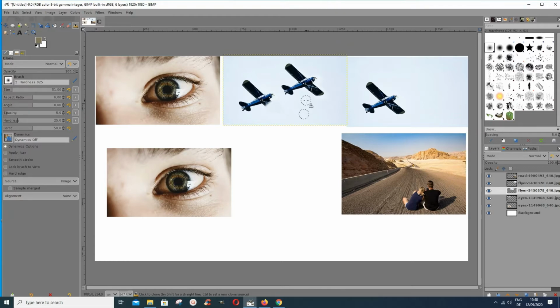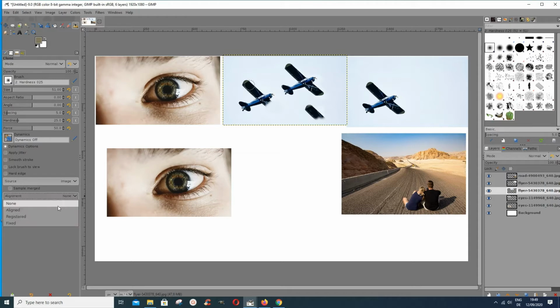Now if you notice, each time I release my hand, I want to talk about it before I go to the healing tool. Now this alignment option here, if you choose none, for the place that you select, let's say I want to do another clone of this, so I press Control again and then I select this. I selected this place, so I start drawing like this. When I release my hand, you see it went back to my source where I started and clicked.